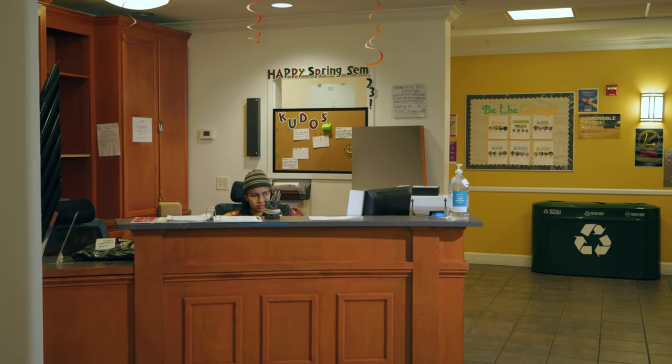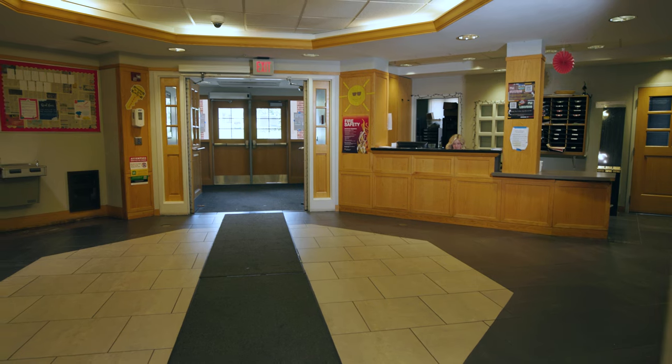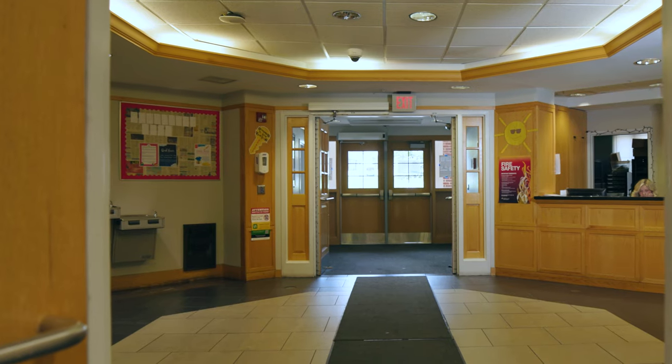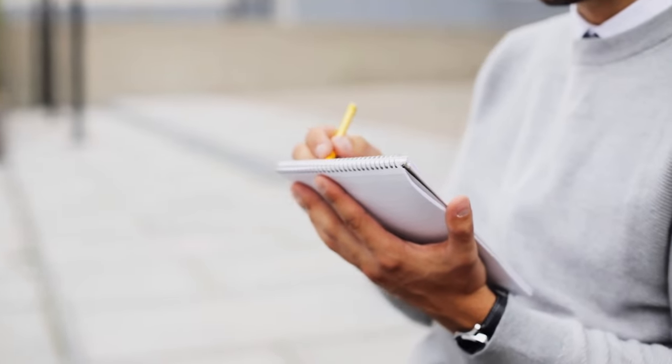Can't check in on Sunday August 20th? No problem. All check-ins occurring after 6:20 p.m. on August 20th will take place at our service desk. The service desk for buildings 1 and 2 is located in building 1, the service desk for buildings 3 and 4 is located in building 3, and the service desk for buildings 5, 6, and 7 is located in building 6. All service desks are open 24/7 and will serve as a resource for questions and where you can pick up your packages.